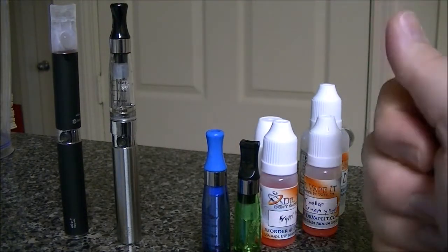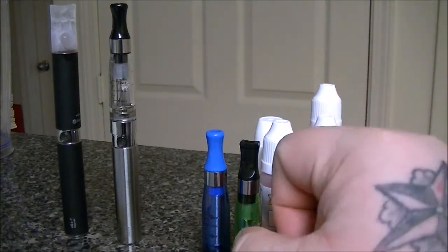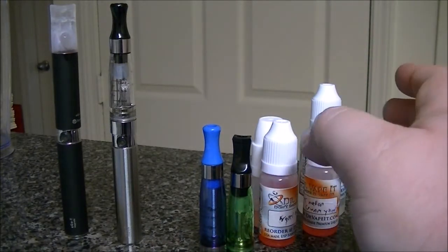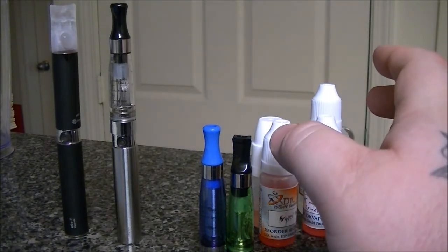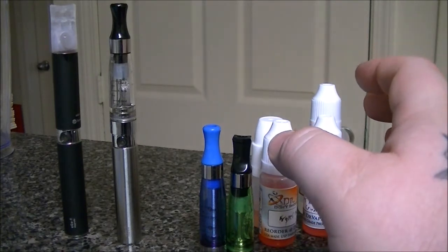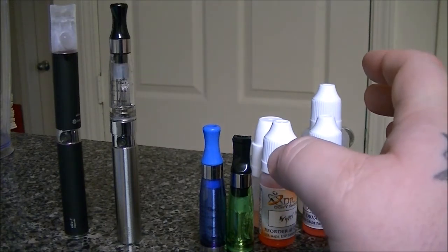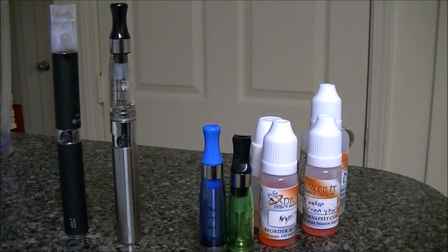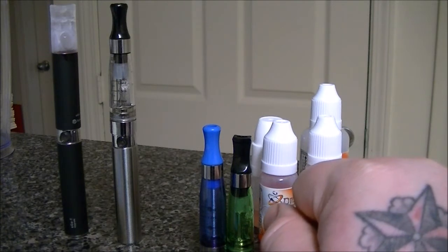A tank that I tried when I first started that I don't have here is called a Kanger T3S. A guy at a store sold me that when I was buying some juice, and he told me that it was great for beginners. Well, it didn't work for me for more than a day because I didn't know what I was doing — I didn't prime it right, and the heating element burnt up, so it quit working. I just eventually threw the whole thing away. After watching lots and lots of videos I learned what I was doing wrong, but the guy didn't tell me anything. He just said, put the liquid in it, you're smoking. So I don't have that anymore. That was my experience with the Kanger T3S.